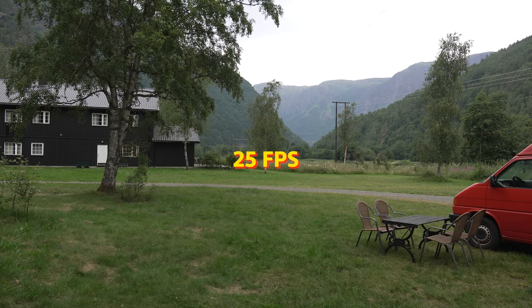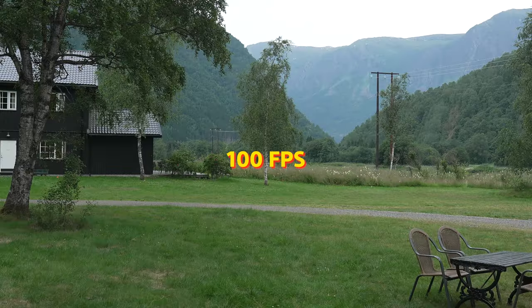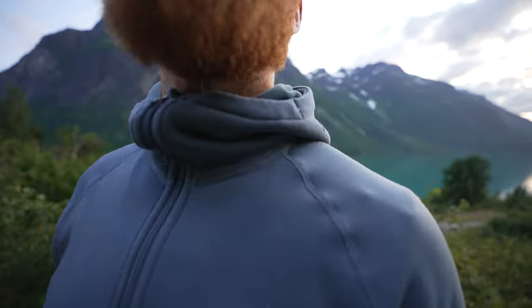Ain't that something? Now, one thing to keep in mind when you're filming with 100 or 120 frames per second on the Sony A6700 is that it actually crops in quite a bit. As you can see here, here is 25 FPS footage, and here is 50 FPS footage, and here is 100 FPS footage, and there is quite a crop on it. So there is a crop when you use the maximum frame rate. However, being able to film 100 FPS 4K footage is such a huge upgrade. I mean, I can't even do it on this camera that I'm holding right now, which is only an A7 IV.